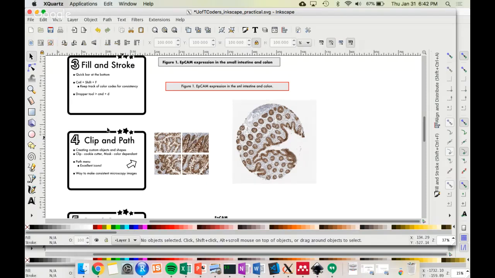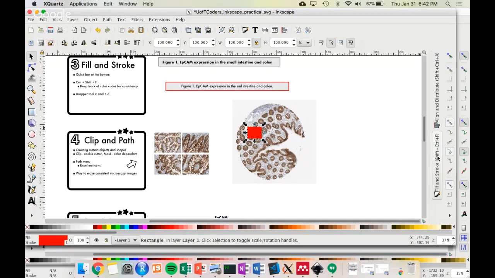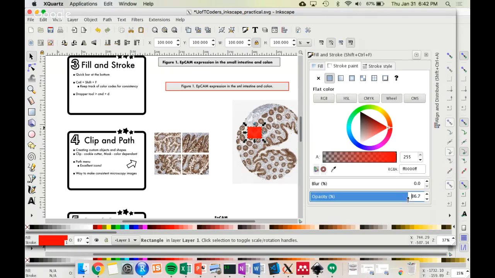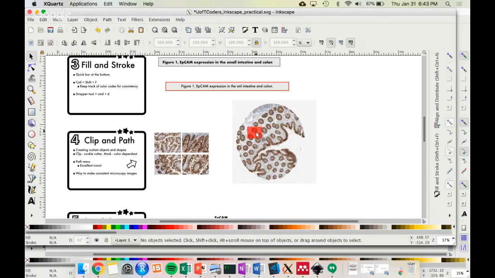And then we normally don't want to show the whole biopsy. We want to draw your attention to a specific part. So I'm clicking on the square tool here. I'm going to draw a square over something that I'm interested in. And normally when I'm doing this, I like to bring back my fill tab and turn the opacity down a little bit so I can see what I am selecting underneath.